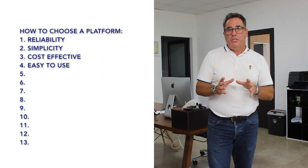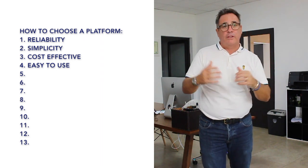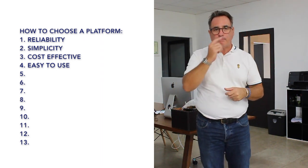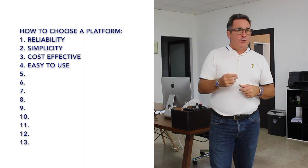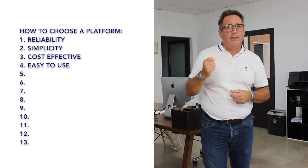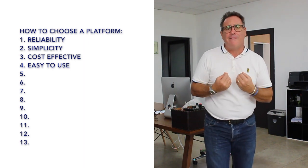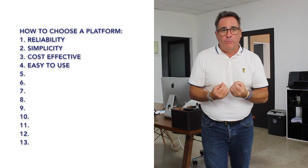So make sure it's intuitive, it's easy to use, and it's comfortable on the eye, because you've got to look at that screen all day long, right? Make sure that it's enjoyable. I've said that before. You've got to enjoy using the platform. If you're not enjoying what you're doing, you're never going to be good at it. I got in the pool last night to swim. I hated every single minute of it because I'm not very good at it.